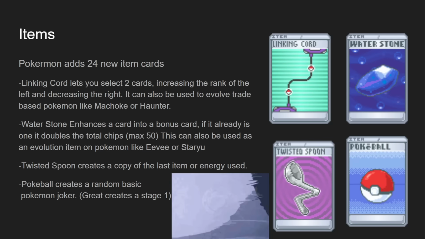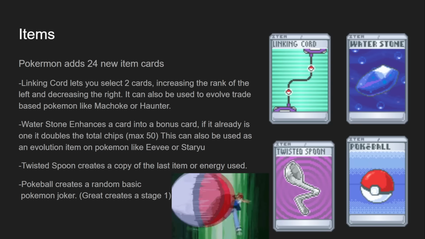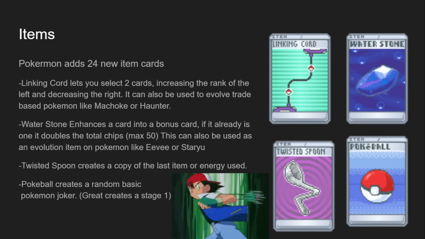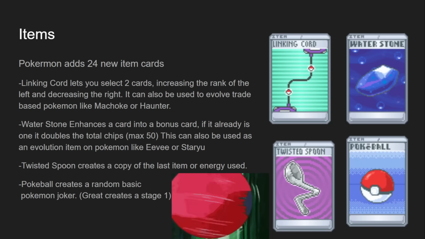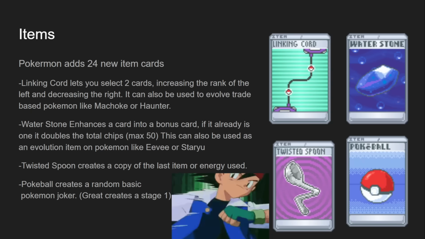There's also Mega Alakazam. I'll get to Megas in a minute, but Alakazam has synergy with Twisted Spoons if you're holding them, and that's actually really interesting. There's a lot of thought put into consumable items in this because there's reusable consumable items.